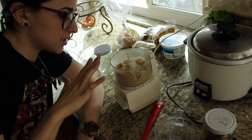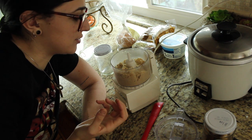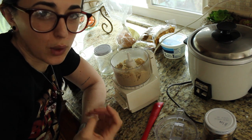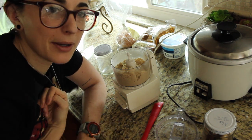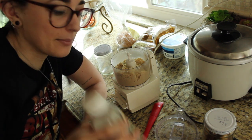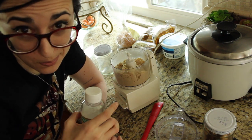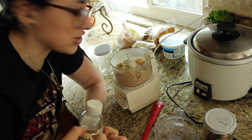It's not quite mixing as I was hoping, maybe because they're raw nuts, and usually peanut butter, I feel like, is roasted peanuts. So that might be my mistake. Maybe next time we'll try roasted peanuts. But anyways, I am going to try adding just a little bit of coconut oil to see if that helps with the mixing and the coagulation.